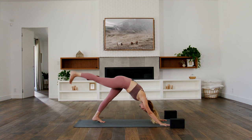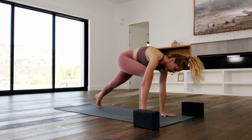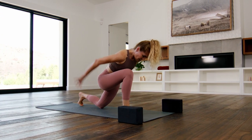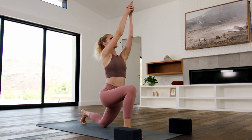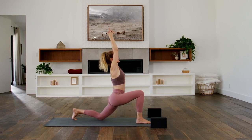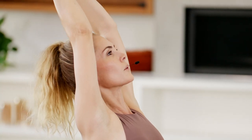Inhale, three leg downward facing dog, right leg lifts up and back. Exhale, right foot steps forward, drop the left knee down behind the left hip. On an inhale, circling arms to the sky and catch and interlace everything but the first finger up and overhead. As you lift the heart, lift the chest, so a little steeple mudra back bend as the hips shift forward and you open the front of the left thigh.